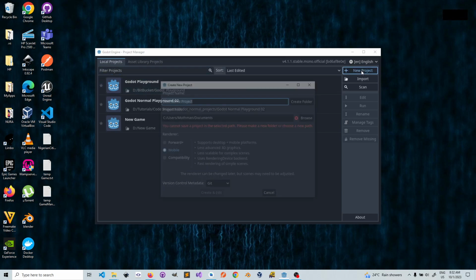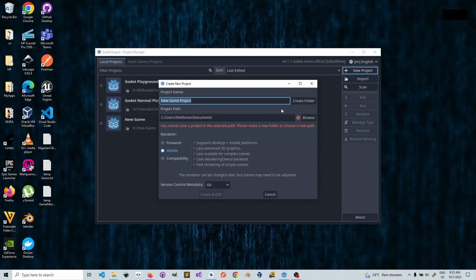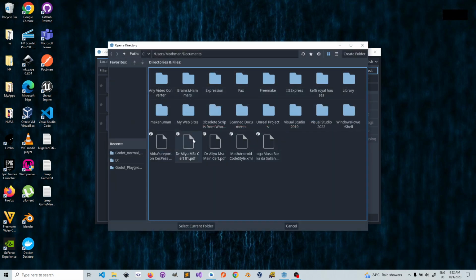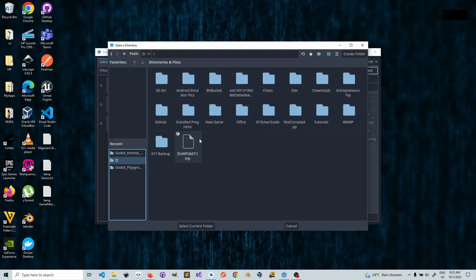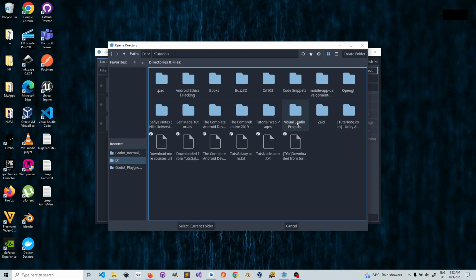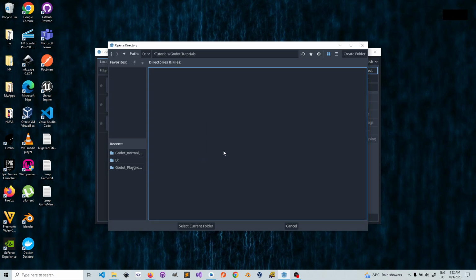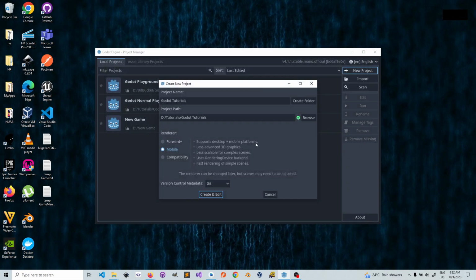Okay, new project, and choose where I'm going to keep it. I'll just put it here, and let's create a new folder for it. Let's call it Godot tutorials, and in here we can create our project.